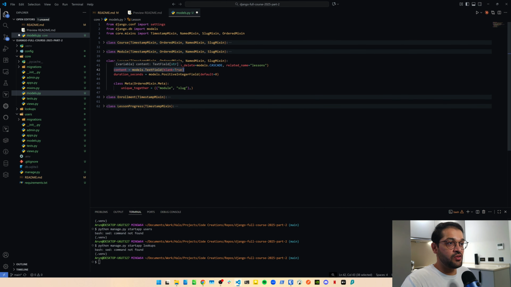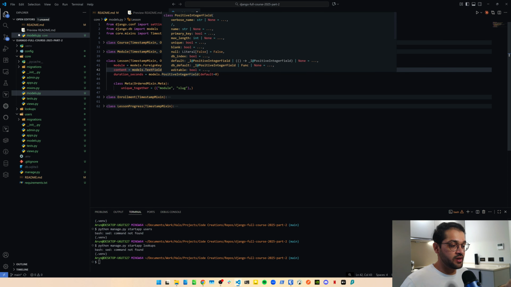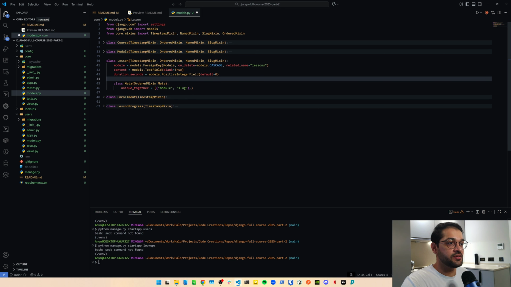We can then define the content for that particular lesson. So we're just using a text field for this. Obviously, as you build out a more complicated e-learning platform, you can update this. You might want to include some JSON information, some links to videos, all that sort of stuff. And then we're storing a field called the duration in seconds, which is essentially just an integer value. It tells the student how long this lesson will take them to complete in the number of seconds.